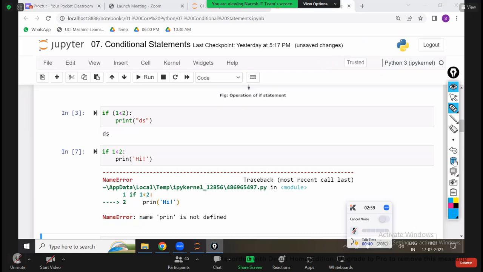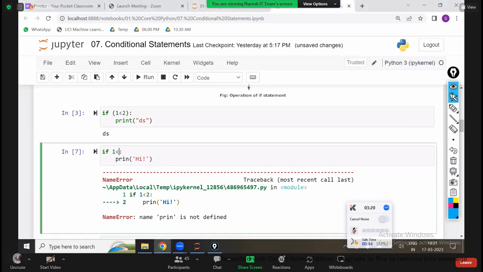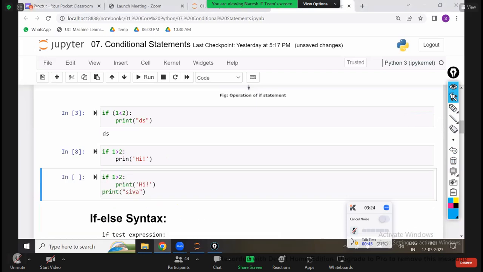Is that clear? Why is it showing the error? Because it has executed this line. Why is it executing this line? Because this condition is satisfied. If the condition is not satisfied, it will not even execute this line, right? If not executed, from where will you see the error? Is that clear? Got the point? So if the condition is false, it will just ignore the entire block of code.